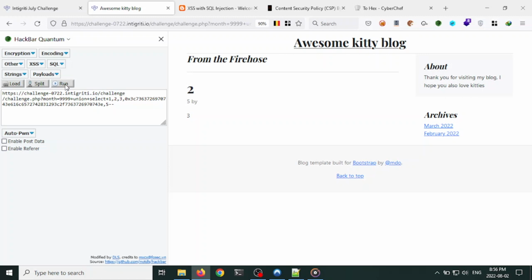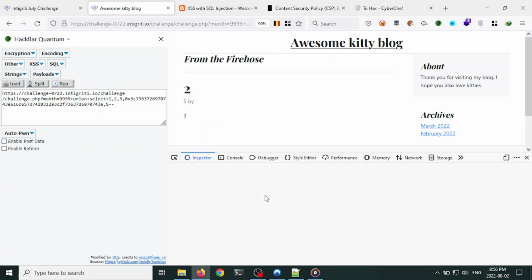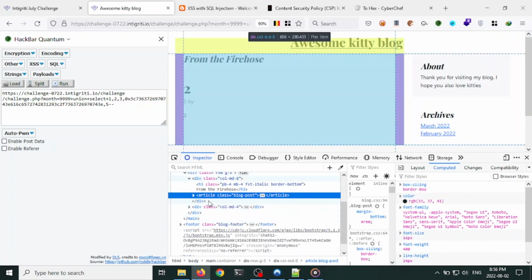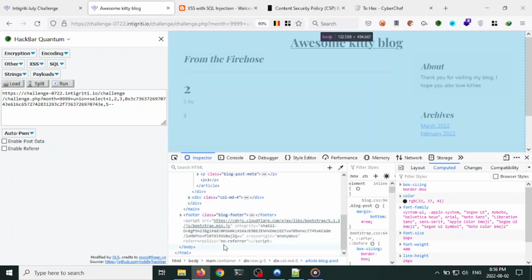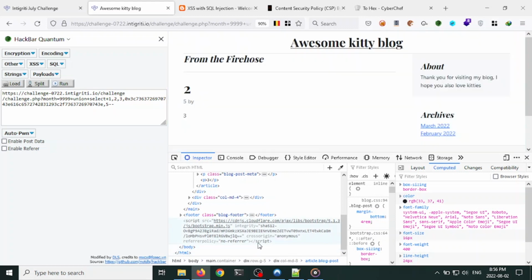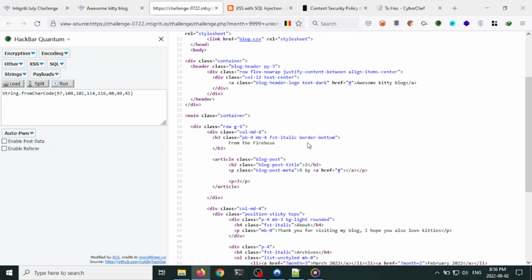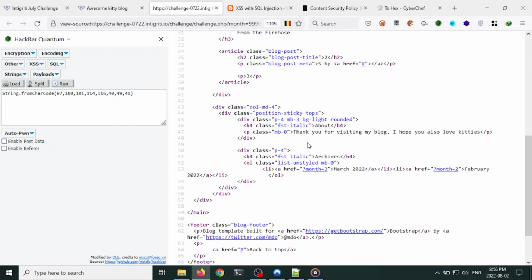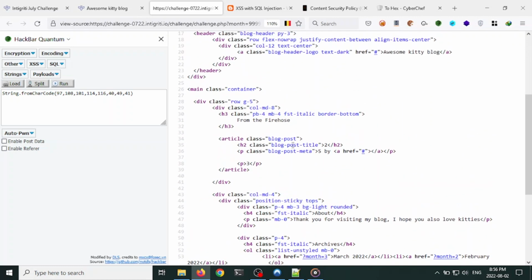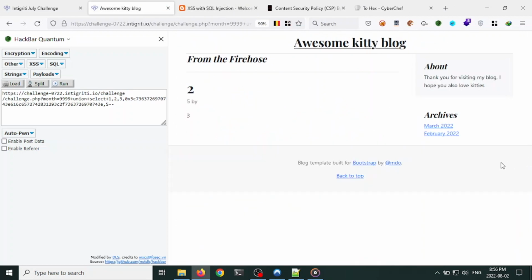We don't get anything. Let's look for source. Nothing happens.